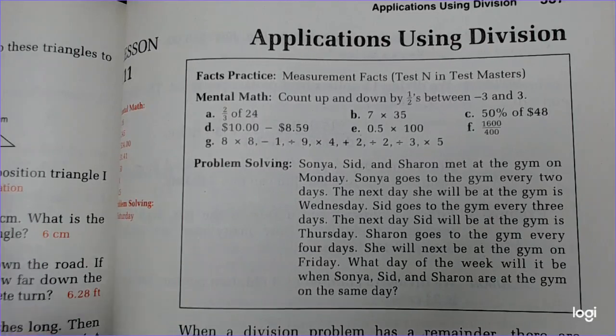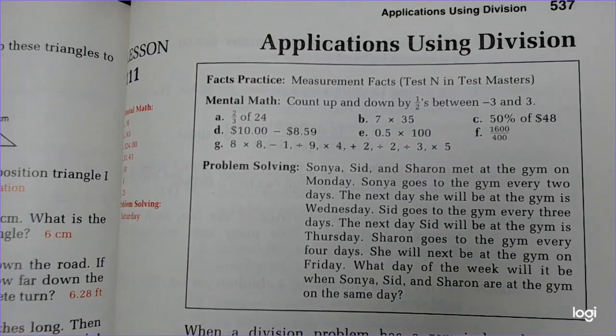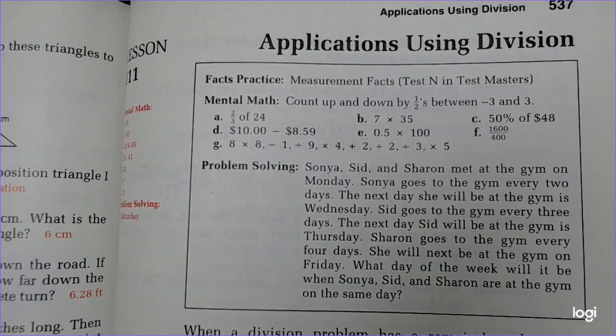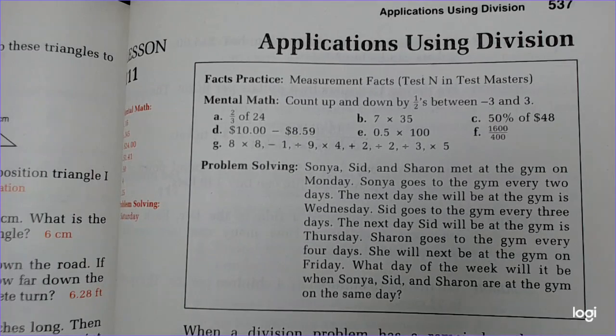Math 76, lesson 111, we're going to be talking about applications using division. All right, so the best way that I can do this is I'm just going to go into some practice problems. And what we mean by applications is how do we solve real world problems when we're using division. Now this can be an issue because a lot of times we come up with remainders or decimal answers.